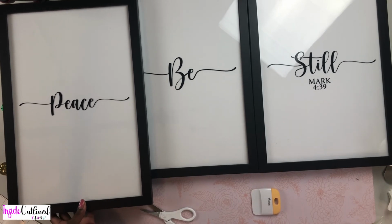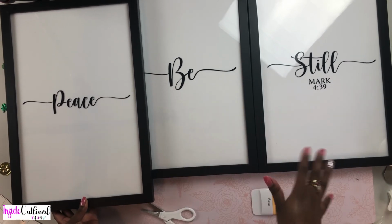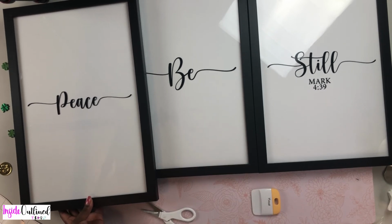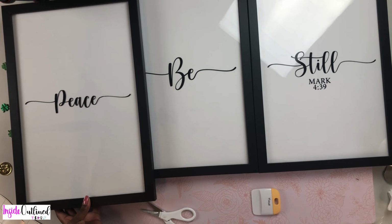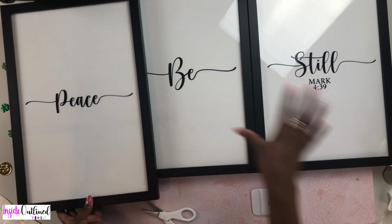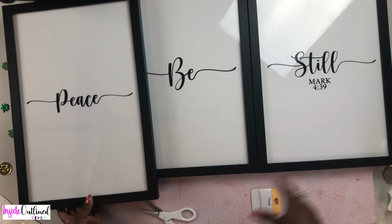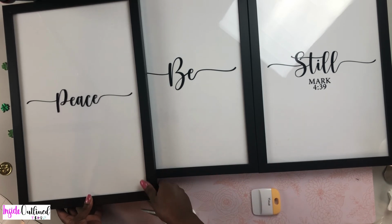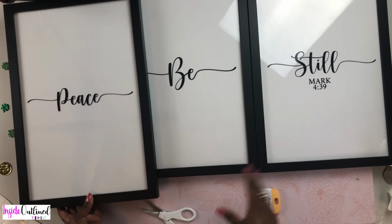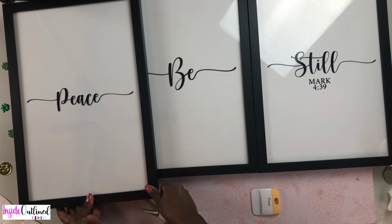So this is the finished product of my signs. Obviously I'm standing right over these, so I can't get a high level view of what they look like. But this is simply how you do it. If I need to change up anything, I'll be sure to do that, and I'll probably do that off camera. But this is just how you make your own home signs using vinyl and some frames that you purchase.